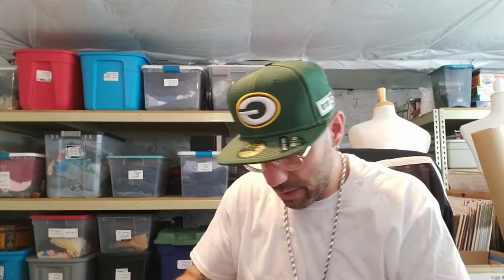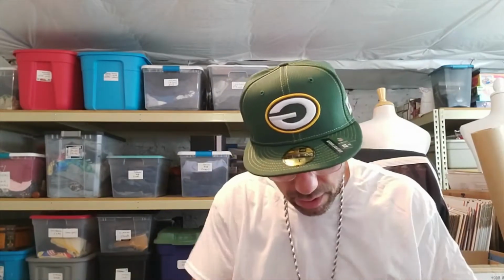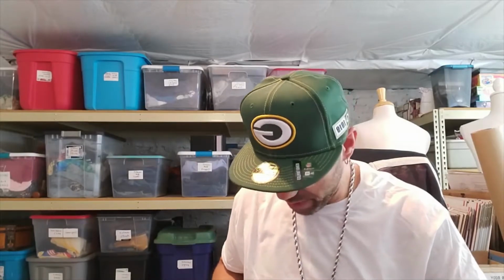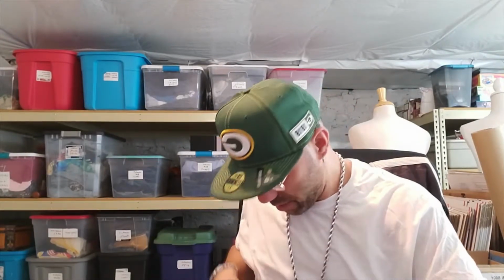They call it a moto jacket. It looks like it zips straight up. It doesn't look like it's asymmetrical. Where's the zipper? Uh-oh, there it is. I was going to say, don't be missing the zipper, then we won't get anything for it. I paid $10 for it, so I'm hoping that I'll get a decent amount.